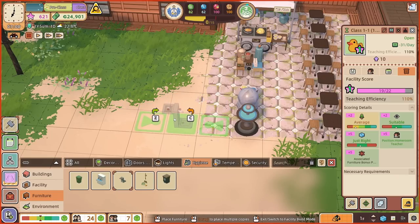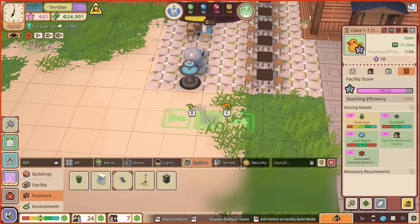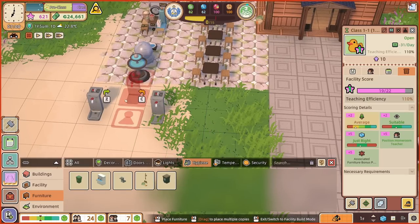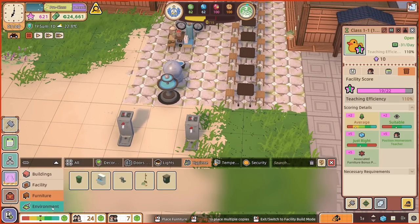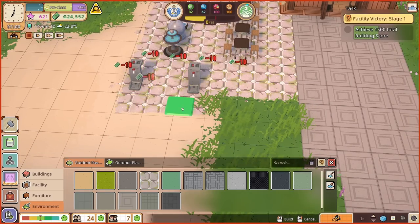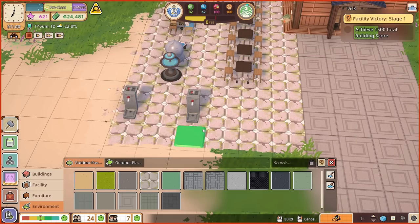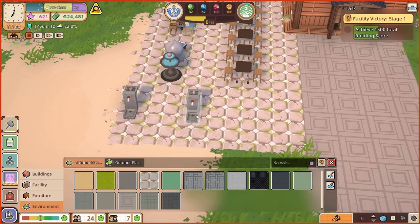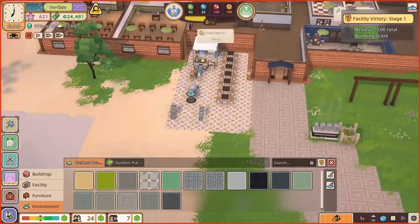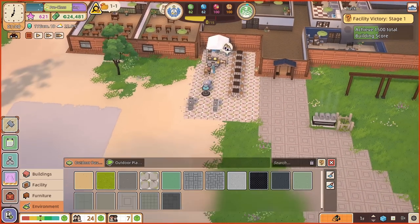How does that work? The students can stand either side. Okay. Well, maybe we'll put that at the end over here. How about we put a couple of outdoor sinks at the end of the thing here? So just two like that. Yeah, I quite like that. That's quite good. And just to make that look a little bit more organised, we will do that with that, just to make it look like it's actually on a proper platform. So yeah, the students can now wash their hands out here, which I think is quite nice. That's quite a nice touch. They can have their food, wash their hands, and then go back inside because being clean is important.